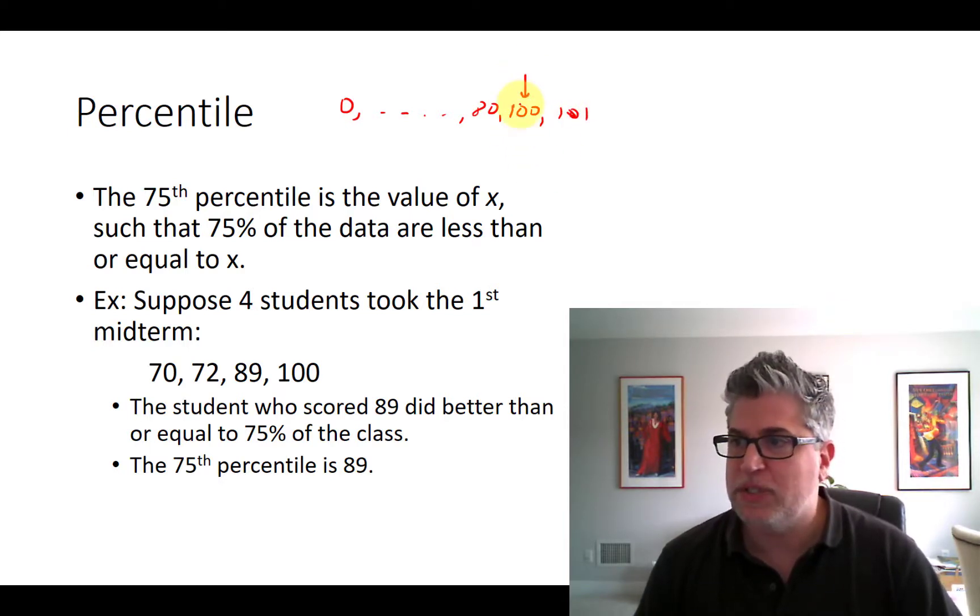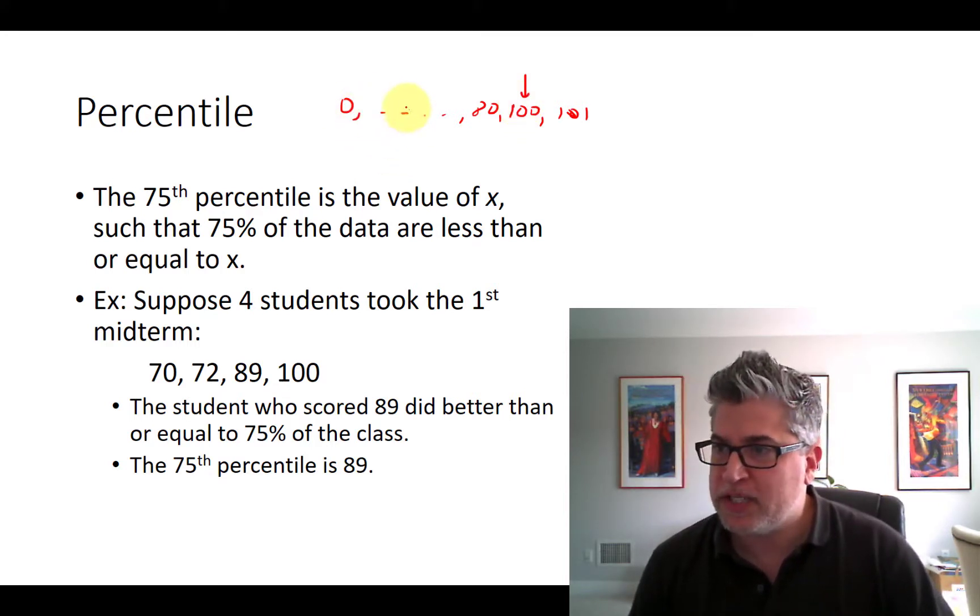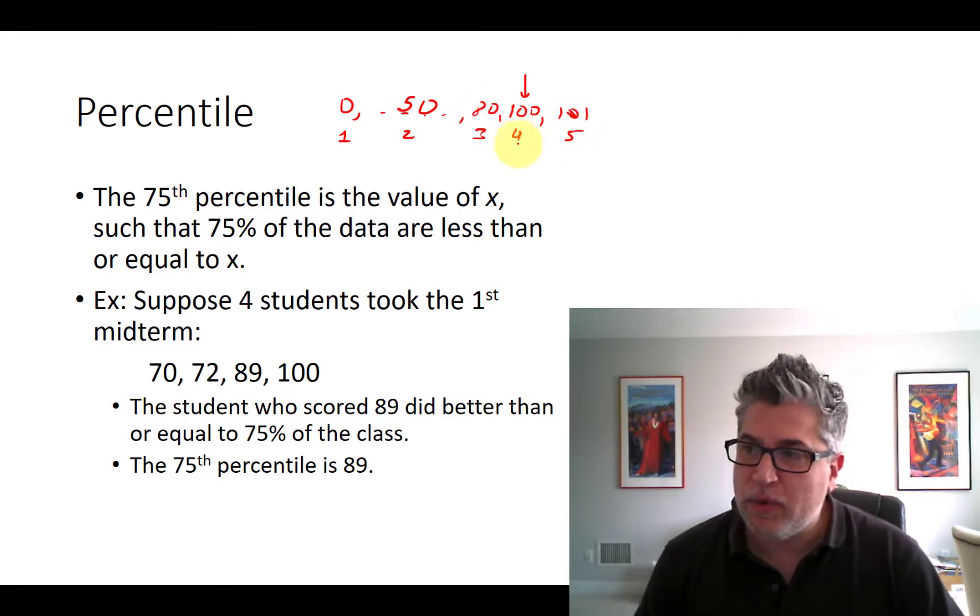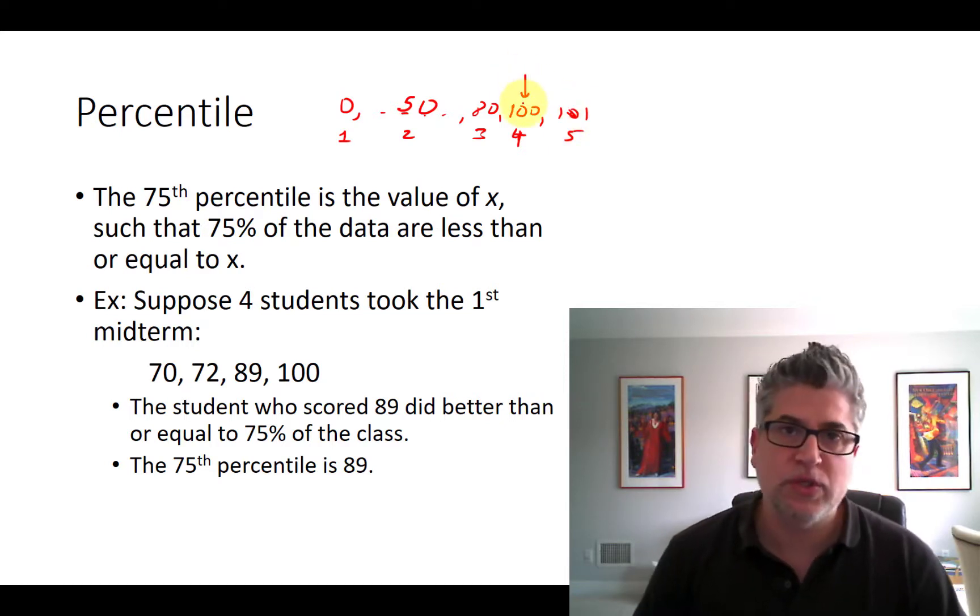Let's say that was you. In fact, let's just have four students. So one person got 0, one person got 50, student two, student three, student four, and student five. Let's say you're the lucky one that scored, you didn't get the bonus points, but this was you and you scored 100.